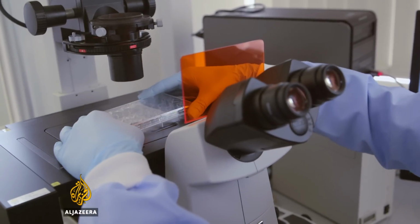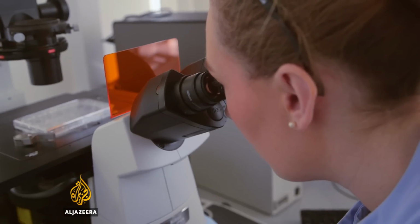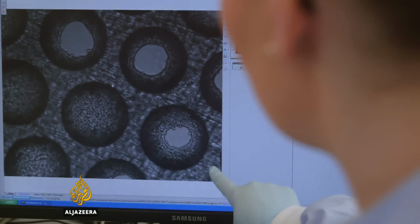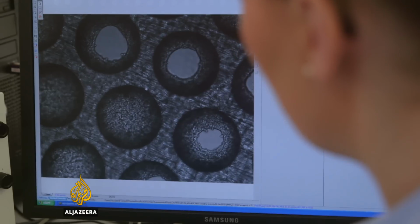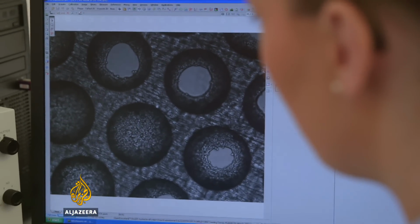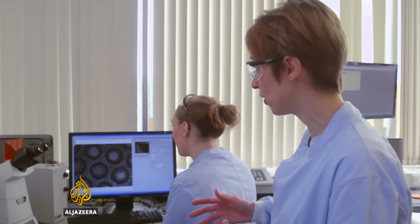So the test that we're doing here is like the equivalent of a biopsy, is that right, in terms of looking at a sample of tissue from the liver? Yes, so Emma's taken one of the liver chips out of the plate in the lab, and you can see that within the scaffold there is a regular array of channels, and these are filled with liver cells. So in fact, the good news here is that the drug has had no negative effect on the cells. The cells in this image are very healthy looking.